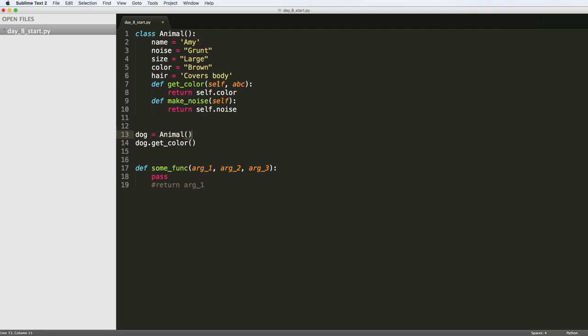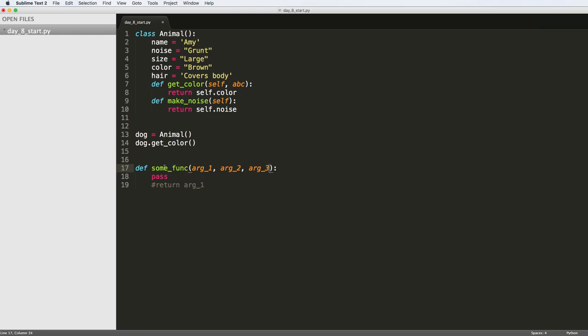So that allows you to ignore that argument when you're calling the method, right? I don't actually have to write in dog and then whatever ABC is. I don't actually have to do that. Dog is already implied because we said self. So I can get rid of that argument, and now I only have one, even though it looks like I have two. So let's go back to the functions themselves.